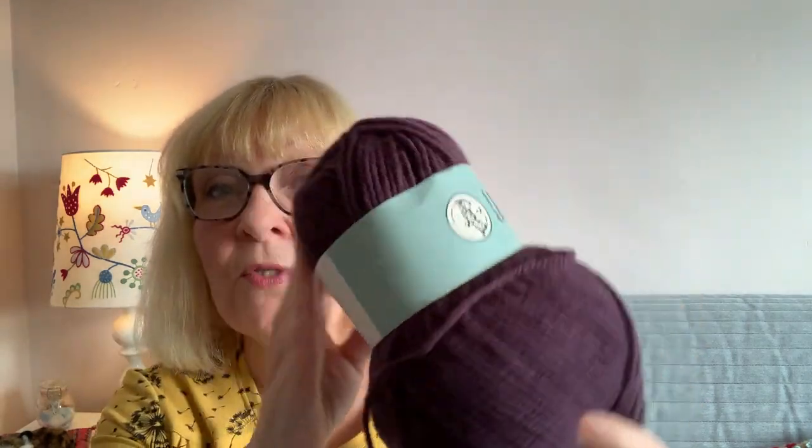I think I've calculated correctly. Plus, I thought my mum is not going to want to hand wash a big jumper and dry it in the winter. So I'll get her some acrylic. So I went to Aldi's because in September they do, I think it's a yarn month or something like that. And so I went to Aldi's and I got their So Crafty aran yarn in plum. It's 100-gram balls, and I've bought 700 grams, and I'm going to make my mum's jumper in the size medium, so I'm hoping I've got enough.